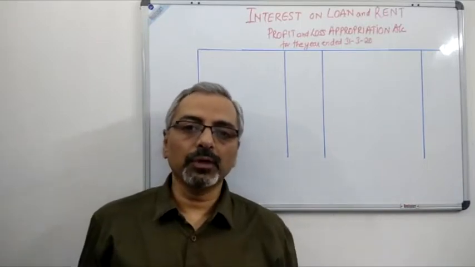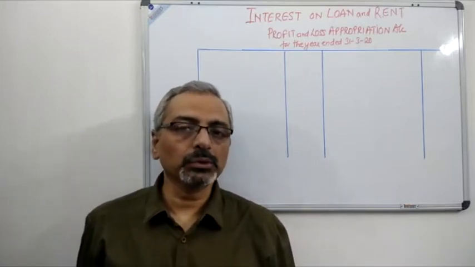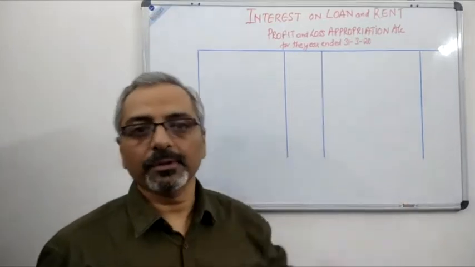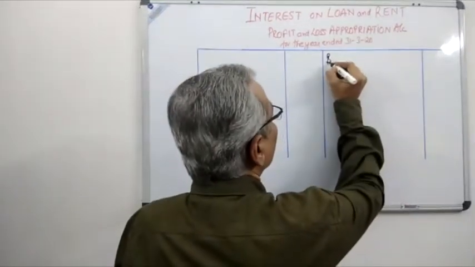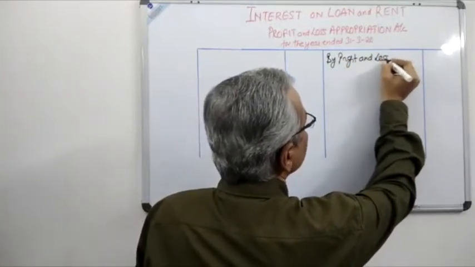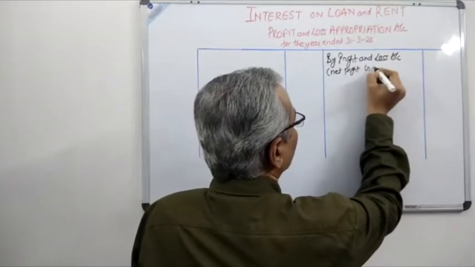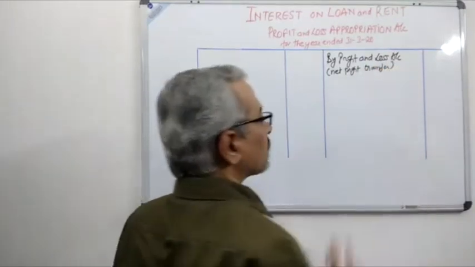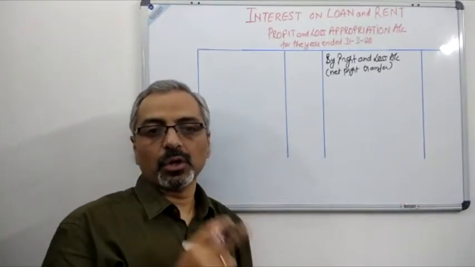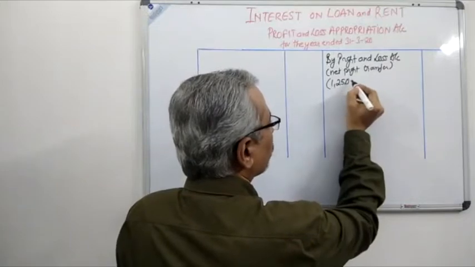But before that, let us do the first entry, which is the transfer entry. If you remember, the profit for the year is given as 1,25,000, but there are two charges against the profit. One is the rent and the second one is the interest on loan, which has been written at the top. Now we will start over here by profit and loss account, net profit transferred, and here, since the question did not ask us to prepare a profit and loss account, we will do the adjustments of the charges over here. So we have 1,25,000, which is the profit provided to us.